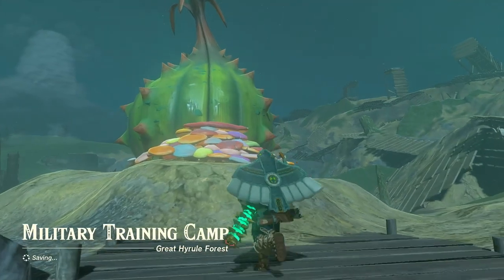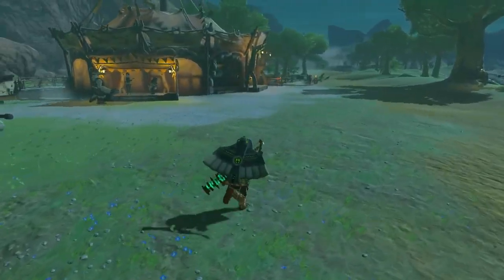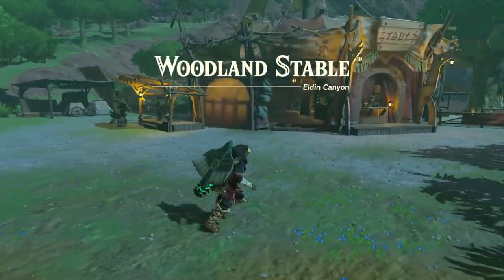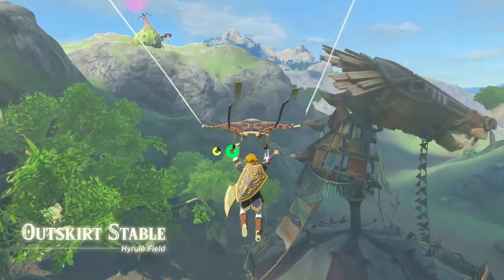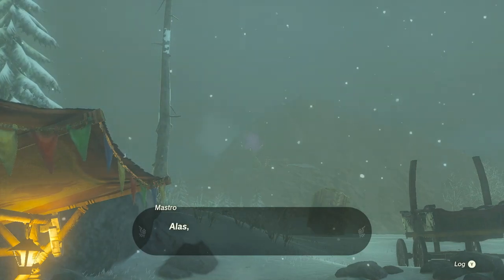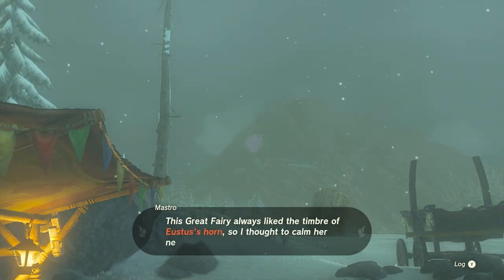Odds are, you may stumble across one of the Great Fairy Fountains early in your adventure, as they can be found in sight of several of the stables across Hyrule. Woodland Stable in the northeast, Dueling Peak Stable in the southeast, Outskirt Stable in the southwest, and Snowfield Stable in the northwest. If you're having trouble spotting them, just look for the purple puffs of smoke near each stable, and you can head in that direction.